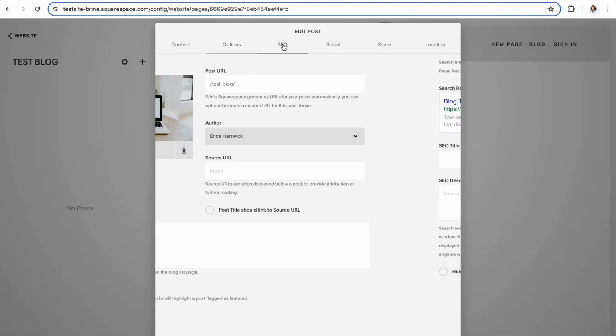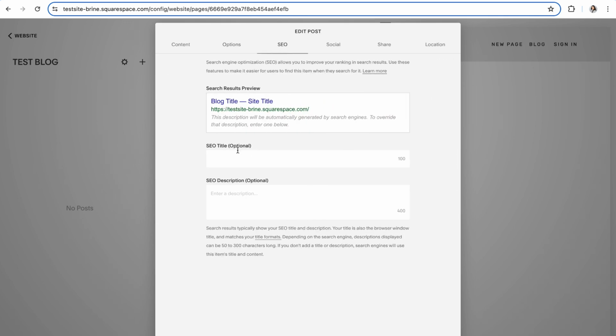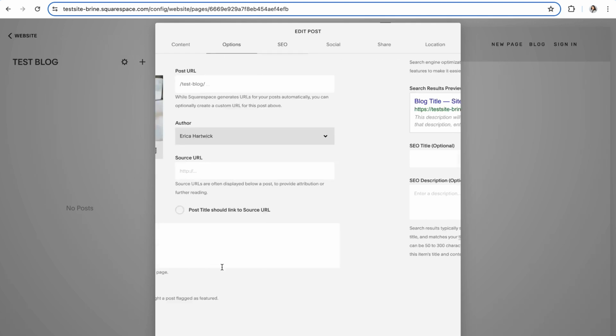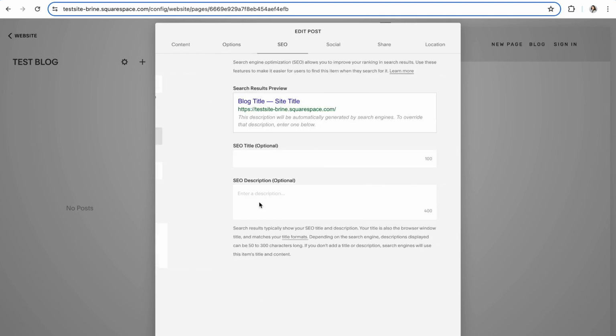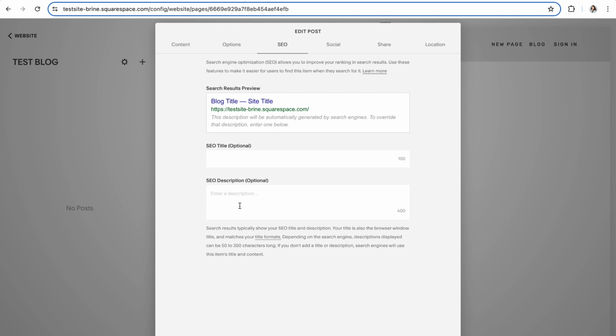And then under the SEO tab, you can again customize your SEO title if you'd like, and your SEO description. Like I said before, you can just copy in that excerpt that you added right here if you want a little easy hack. But if you do that, just make sure that it has some good keywords and is good for following SEO instructions.